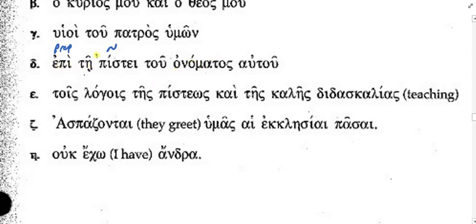Now, what case is piste here? Okay, so this is dative. Got that iota here, right? Dative singular, and gender is what? Feminine, that's right. What declension pattern does pistis follow? Third. Look at the article, though. What declension pattern does the feminine form of the article follow? The first, and the first declension is a lot more reasonable, isn't it? So remember, your article is your friend here. If you get mixed up about what the endings of piste are, you do have this article right in front of pistis that can help you. It's dative, singular, and feminine.